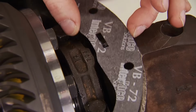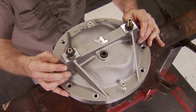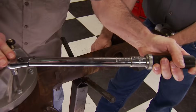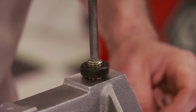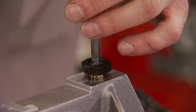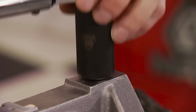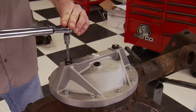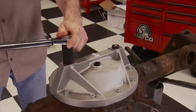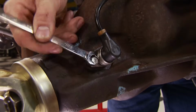Yukon also sent us this diff cover gasket and a TA Performance rear girdle. It's cast aluminum. Once the cover is bolted to the housing and torqued to 25 pound-feet, screw the load bolt in by hand until it makes contact with the bearing cap and torque it to 5 pound-feet. The jam nut is run down and torqued to 20 pound-feet. This girdle applies slight pressure to the bearing caps of the diff, preventing the caps from pushing backwards during hard acceleration, causing a failure. The final piece before it goes in is the ABS sensor.